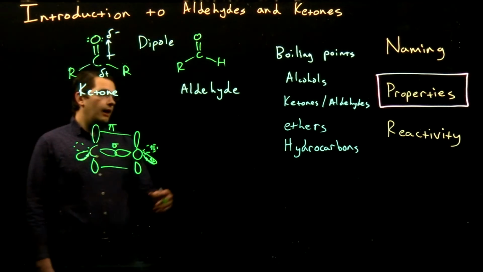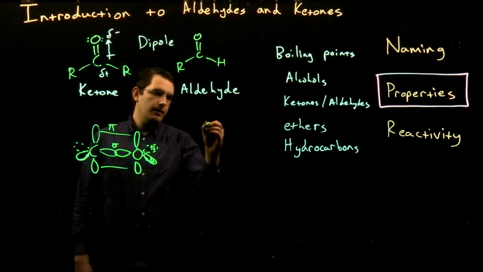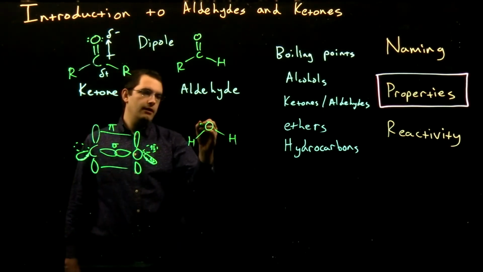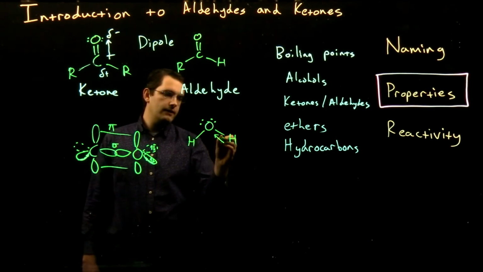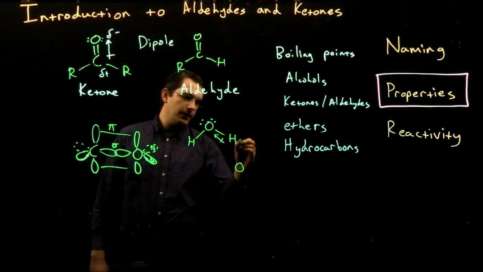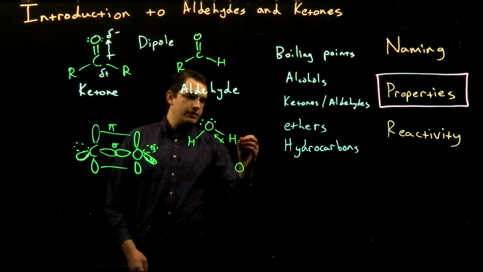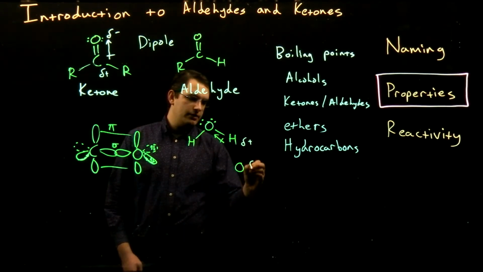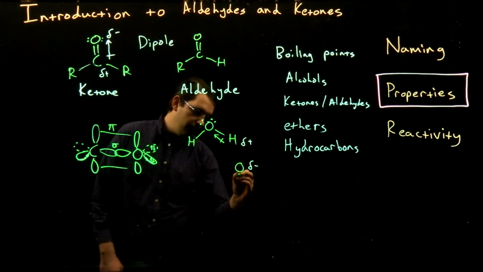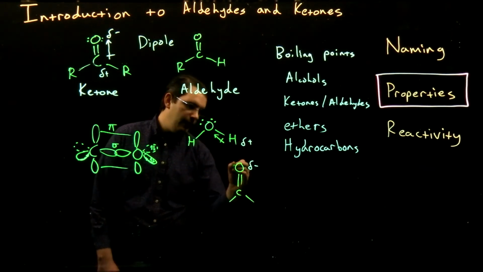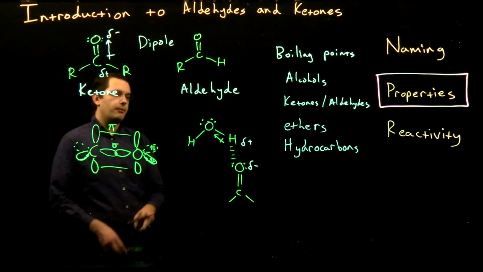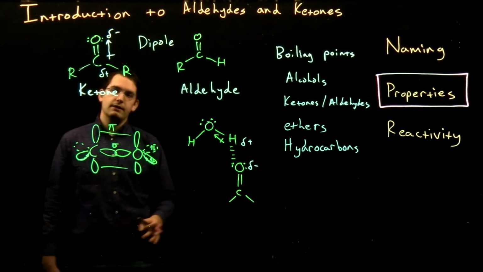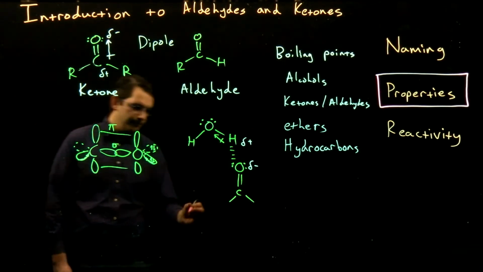Again, as with our ethers, we will have decent water solubility though, due to the hydrogen bond acceptor of our oxygen. Right? So when we have our water molecules, we've got our polarized bonds towards our oxygen, and so we're going to have our partial positive hydrogens here that can then hydrogen bond with the partial negative oxygen of our ketone or our aldehyde. And so we can end up with pretty good water solubility, at least for our smaller ketones and aldehydes.